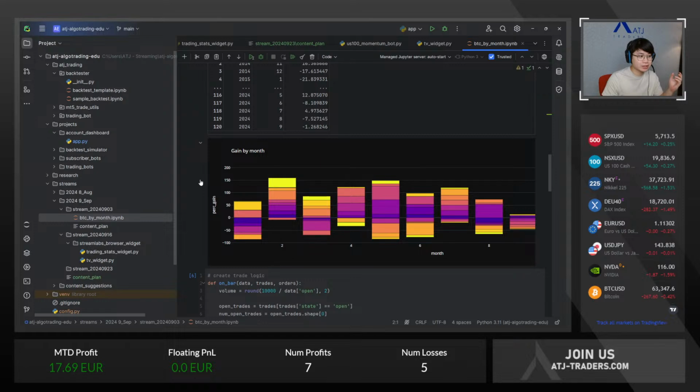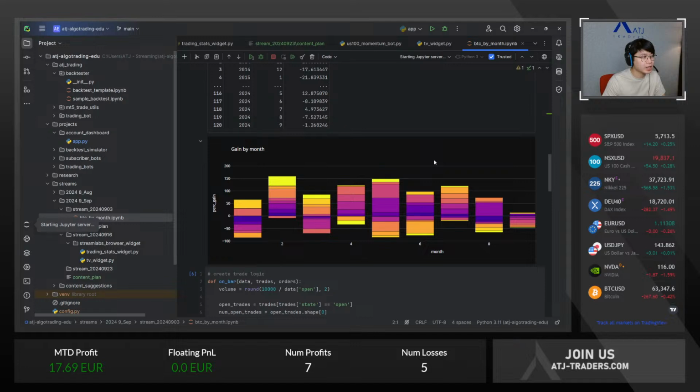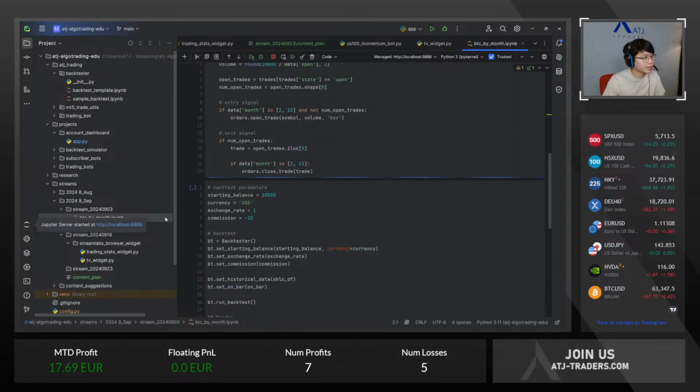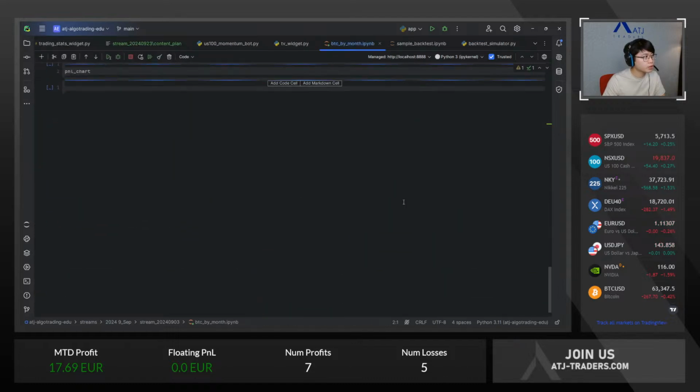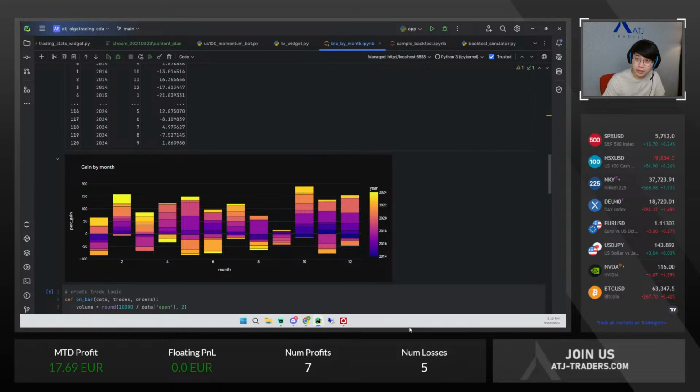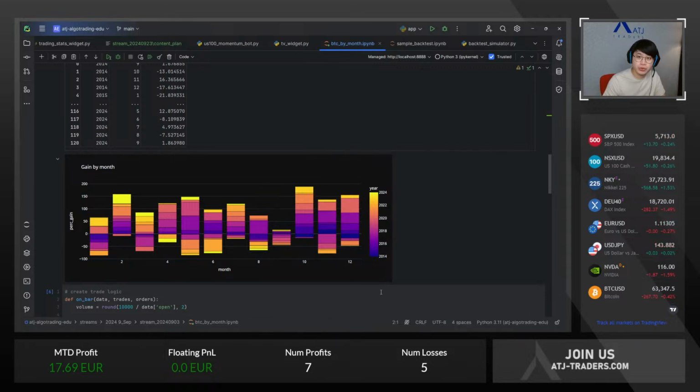So we made an analysis by month for the past 10 years on Bitcoin. And what we have found out is that Bitcoin for the past 10 years has been going up 8 out of 10 times, right? Let me just refresh all of the data here. So this is actually July, but what we're trying to look at is October, right? If you look at this chart, we see that October has been profitable 8 out of 10 times. And for that reason, because now it's the 23rd of September, we're preparing to open a Bitcoin trade.